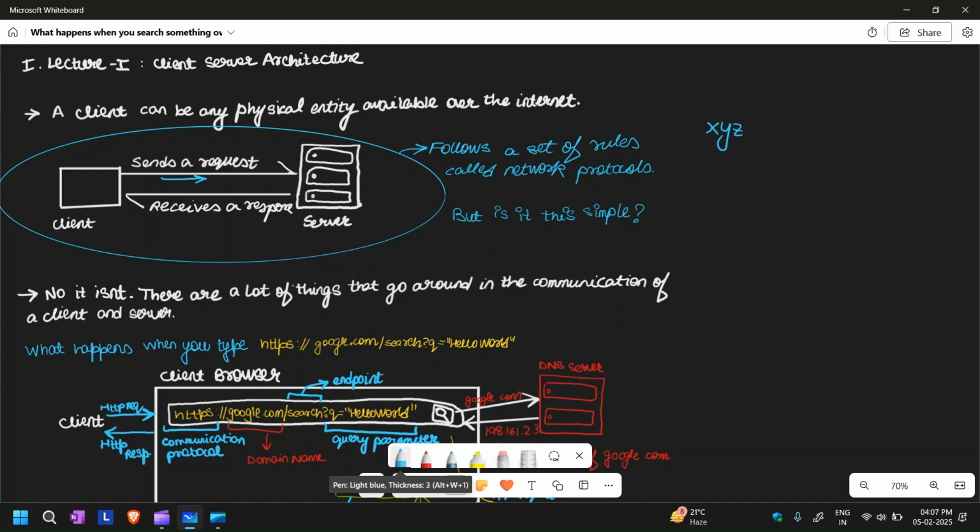Starting from this video, we'll be studying the backend architectures and the basics of system design that you will be needing once you start creating your own backend applications in different languages using frameworks.